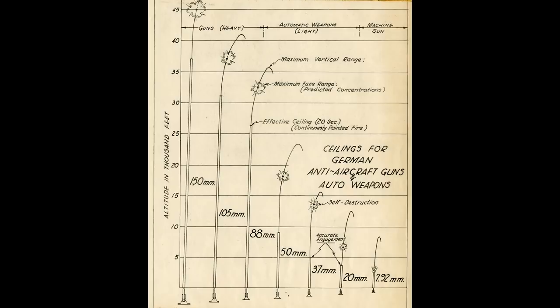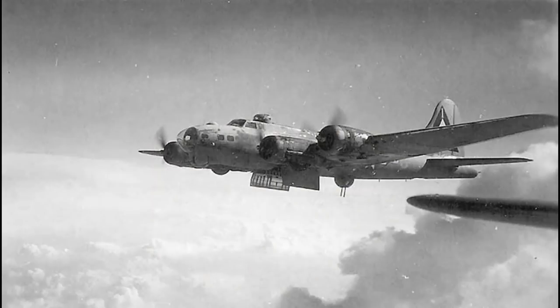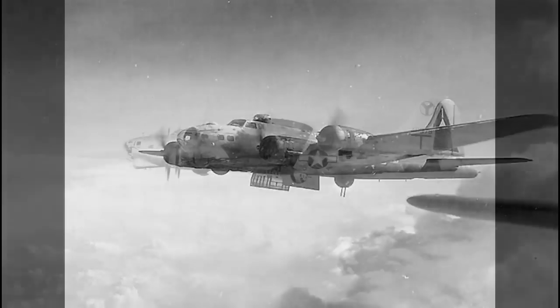Now let's add in the B-17G. The B-17 is a big airplane — bigger than it looks in pictures. I think it tends to look smaller because of its somewhat sleek-looking fuselage, but its wingspan is greater than a Lancaster's and its fuselage length is the longest of these three. In the case of the G model, it's dragging a chin turret, plus like all combat B-17s it has that underside ball turret to drag through the air, which certainly doesn't help with parasite drag.